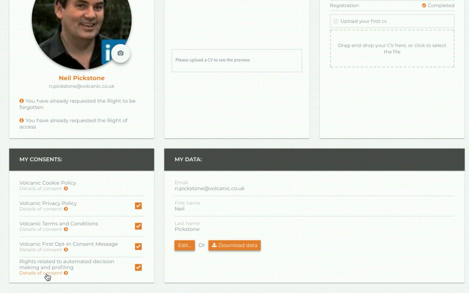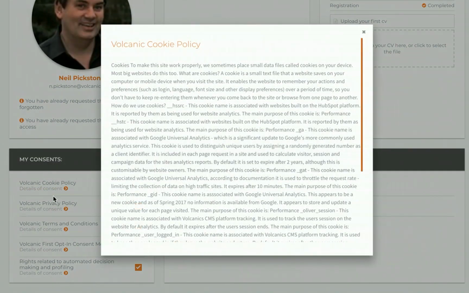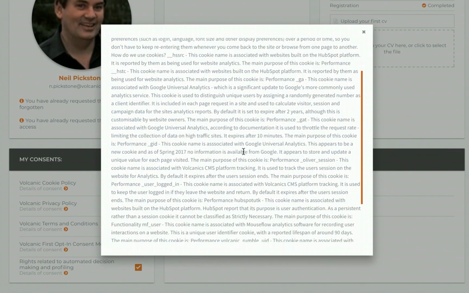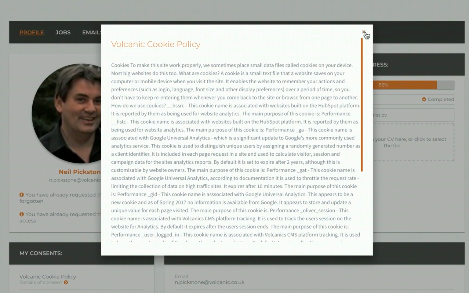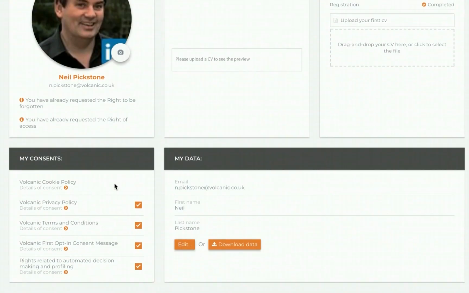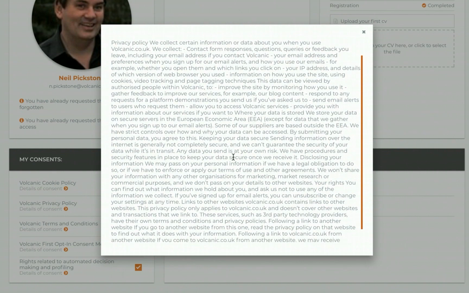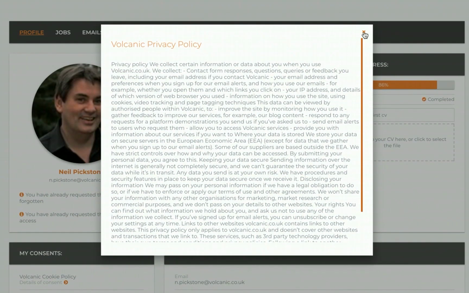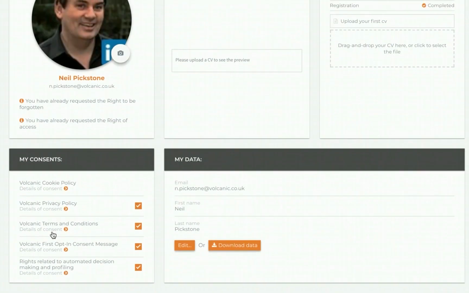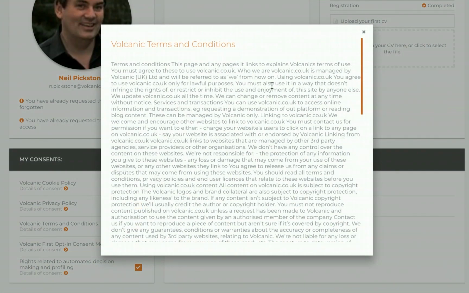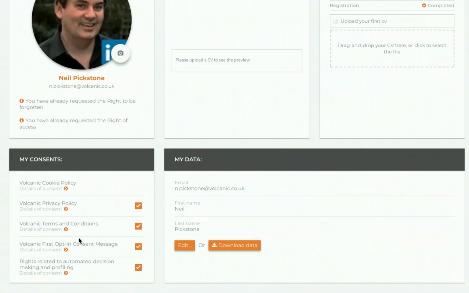So cookie policy, privacy policy, terms and conditions, and other first opt-in consent messages and second opt-in consent messages. You can see from the way we're using the dashboard here, all the candidates can always see the terms and conditions, they can view them, and they can opt in and opt out, and that's the critically important thing to do.